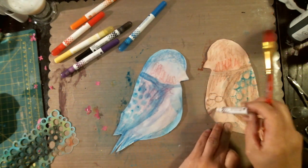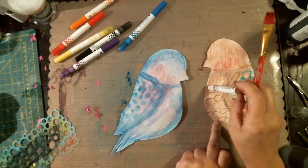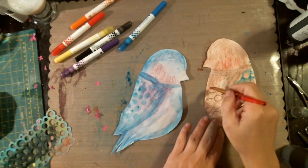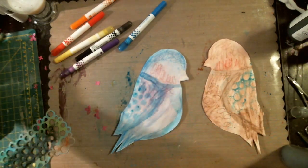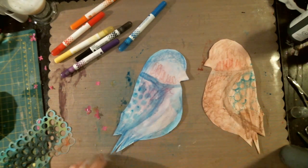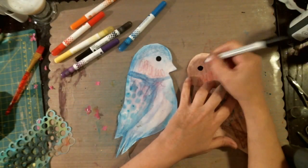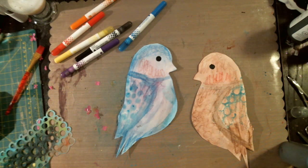I'm just going to make some circles on her belly. See how that goes if I kind of swirl those in. Take some water off. See, that looks kind of nice. Very cute. Okay. So I gave him a nice black eye, and once it dries up a bit, I'll give him a little bit of light in his eye.